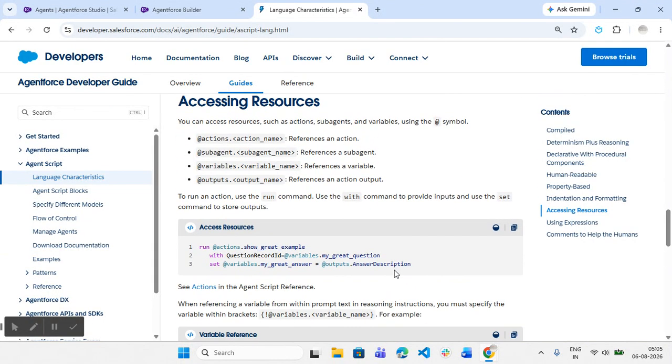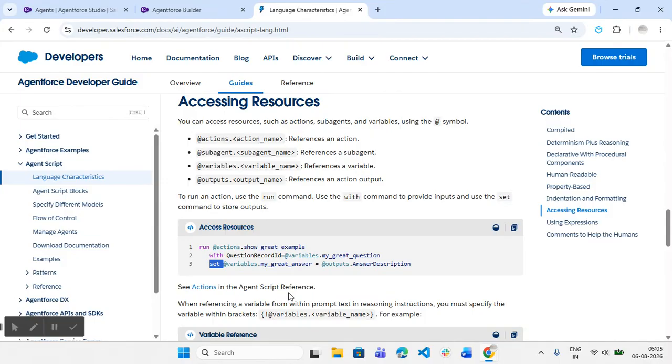Coming to run: to run an action, use the run command. Use the with command to provide inputs. Just make sure if you want to run an action, use run. If you want to set an input, use with, and use the set command to store output. So run, with, set.